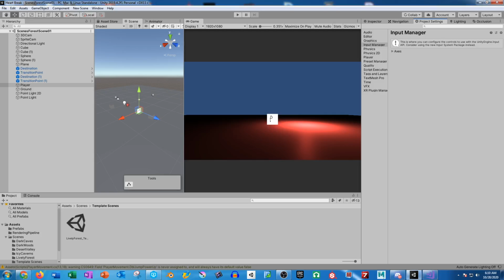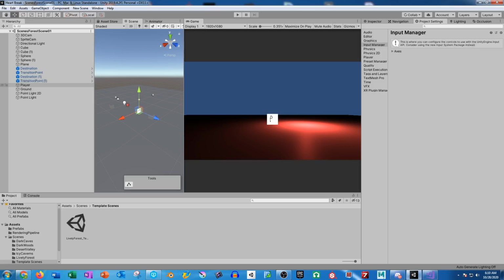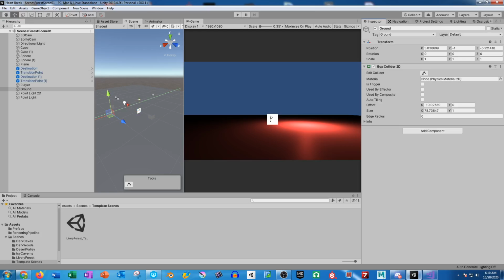But if we come in here now and we hit play, I don't know how high he's going to jump. He's probably going to jump like way off the map. Let's find out. Okay, I can't jump. And the reason why I can't jump, I almost bet anything if we click on ground, come in here to inspector. Now let's tag this ground. So, what is going on then, Scooter?